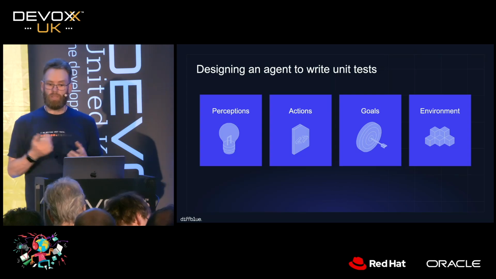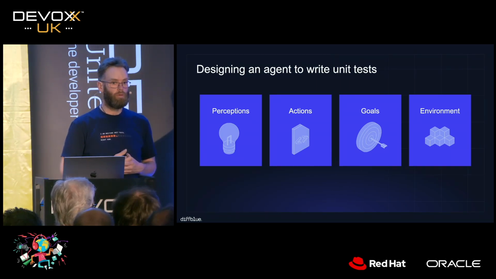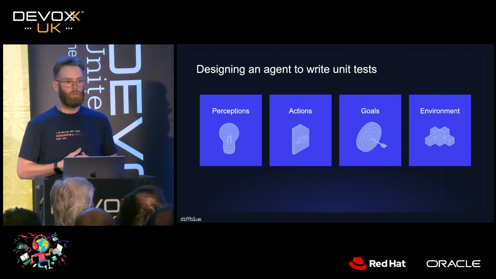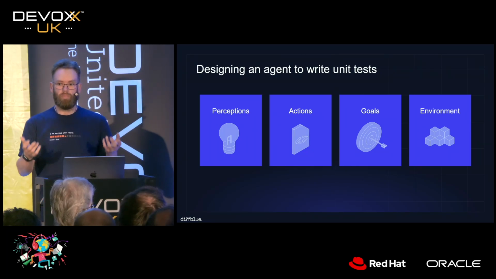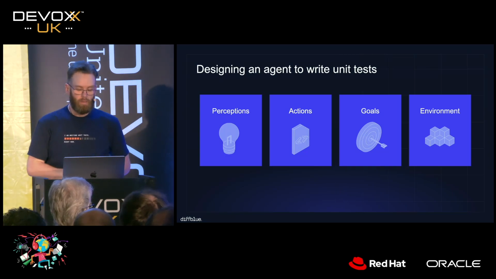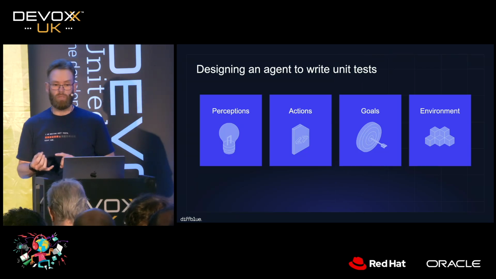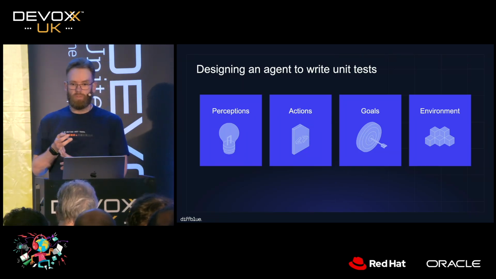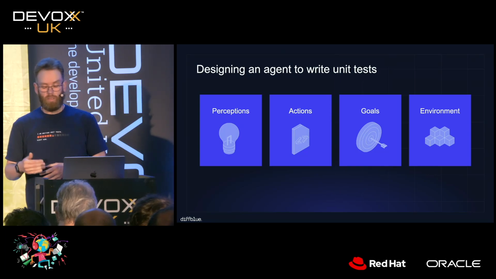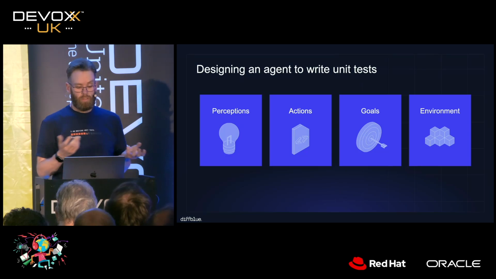The environment is the last one. So what sort of things might you want in the environment? What sort of things would the agent need? Sorry? The setup, yeah. So things like the classes and packages in the environment. The build system that you're using, right? That's going to inform a lot of information about the environment. It's going to give you the class path if you're in Java. It's going to give you the compliance levels, like whether it's Java 8, 11, 17, 21, et cetera. Any of the dependencies, right?